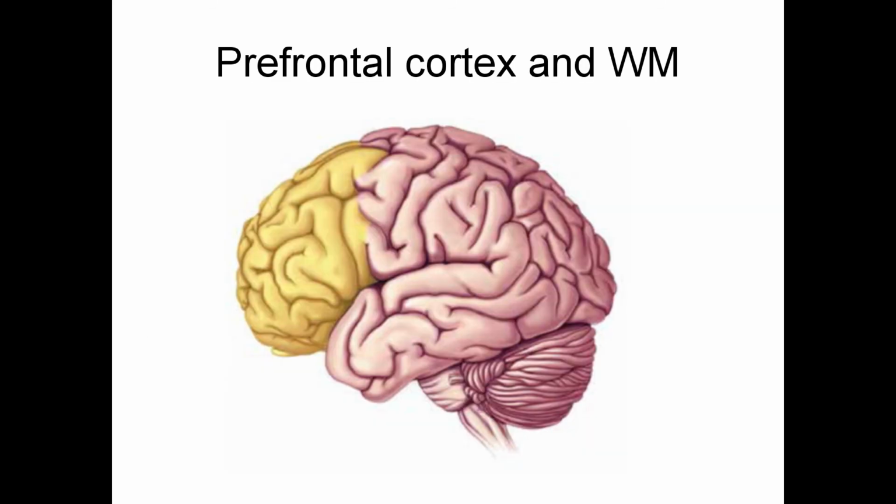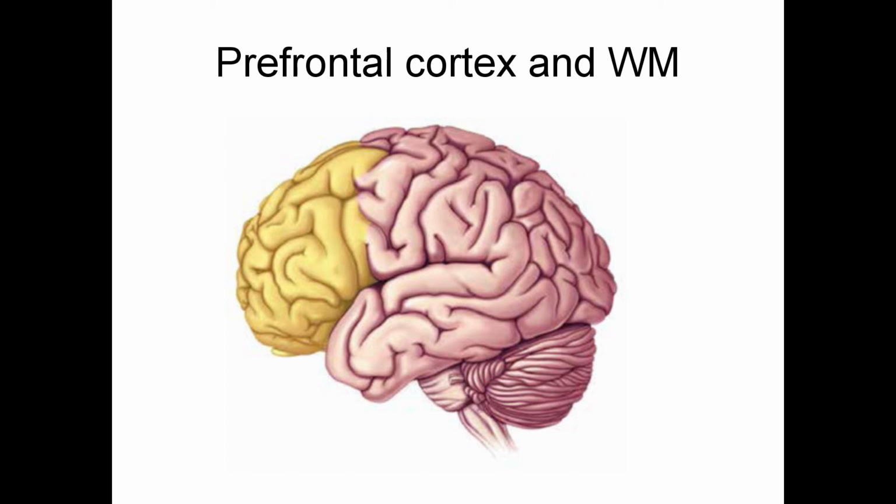This image, next image, is 24.6, just showing the prefrontal cortex, because it's a very important brain region related to, in this case, working memory. So it's a brain region important to remember things for short time and work with that information. It's necessary for almost everything in our life.